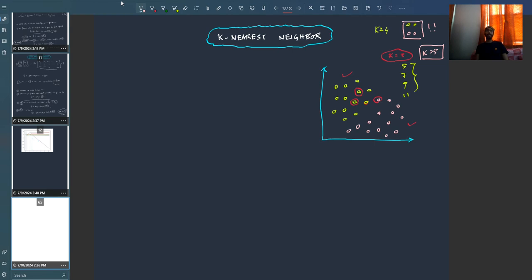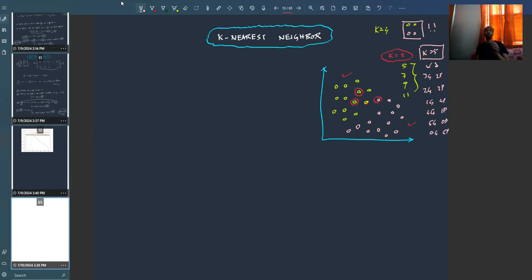Either there will be 3 greens and 2 pinks, or 2 greens and 3 pinks, or 1 green and 4 pinks, or 4 greens and 1 pink, or 5 greens and 0 pinks, or 0 greens and 5 pinks.